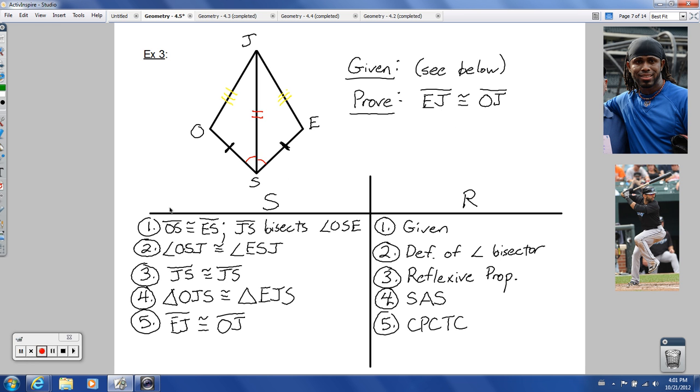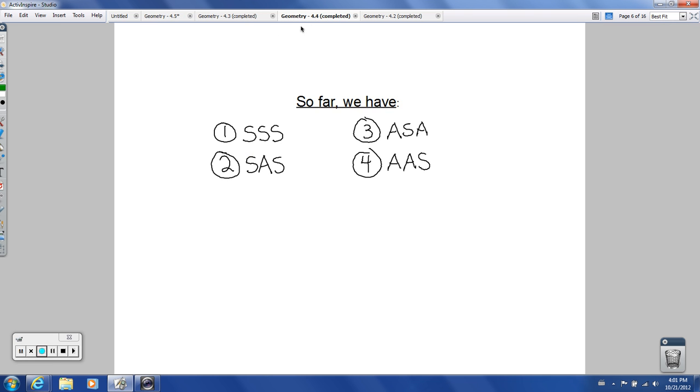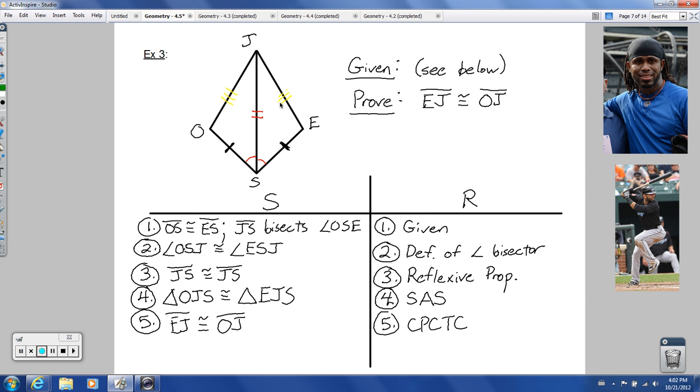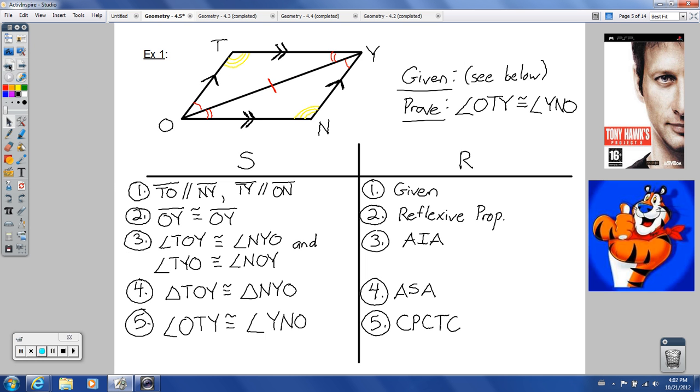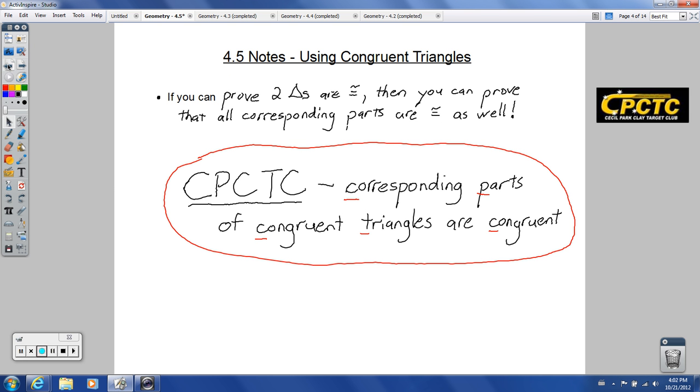I hope that helped you. Hopefully this was a very good review lesson for you, not only of proofs, but of things we've been learning, of those congruent statements for triangles, these 4 things so far, and also a good review of things being parallel with parallel lines, remembering that alternate interior angles match up. Lots of great review stuff, even vertical angles showing up here, and what midpoints are, what angle bisectors are, all kinds of stuff getting reviewed in this lesson. If you have any questions on the lesson, please let me know when we return to class.